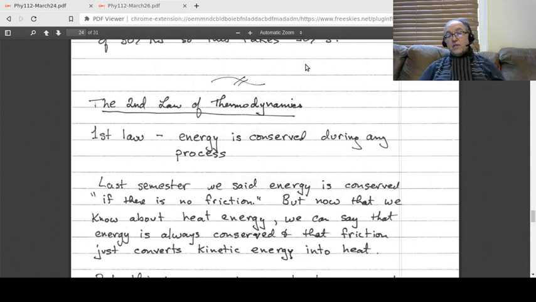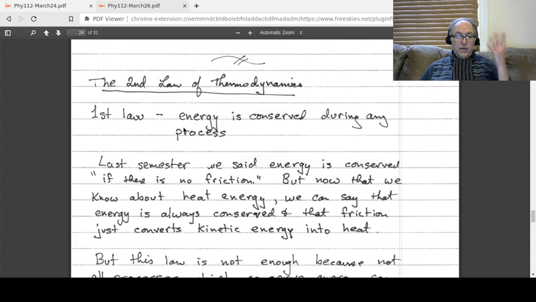So what is the first law? Well, implicitly we've been using it all along, we just didn't name it as such. But the first law of thermodynamics is energy is always conserved. Energy is conserved during any process. Okay, you just have to trace it down. So if it looks like it's lost, then you missed it somewhere. Look to the heat, because that's probably where you lost it.